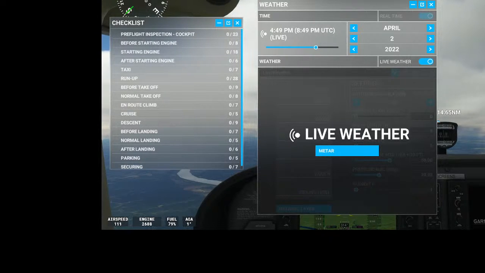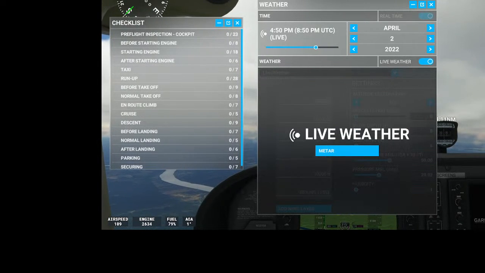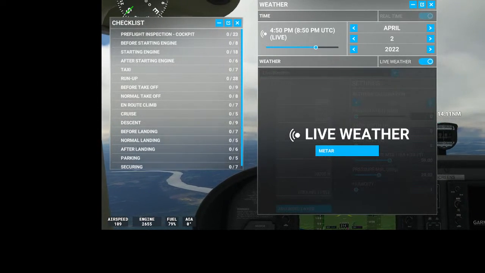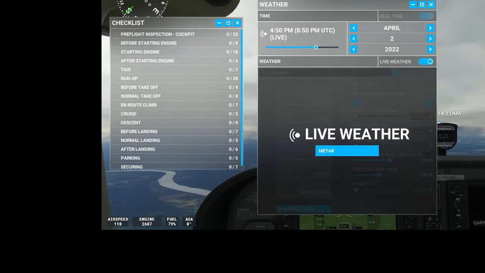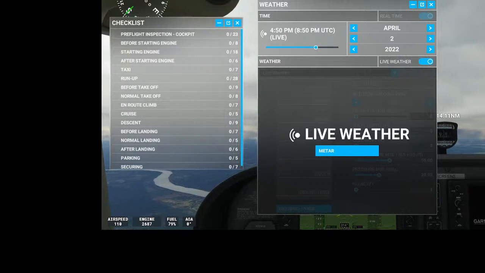And when I start flying, I'm going to start out in the Texas area. So I'm going to start out in maybe Austin or Killeen, which isn't very far from where I currently live, so I might start out there. Like my home airport is Indianapolis.